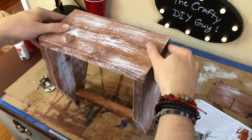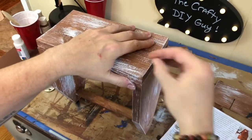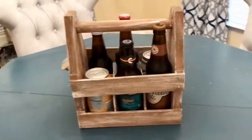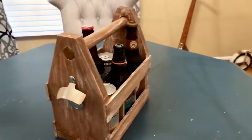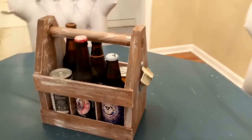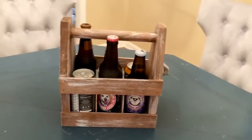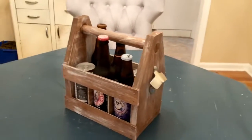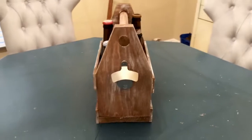Next I started to assemble the kit — I literally just followed the instructions and hammered a bunch of nails. Check it out: it is completely done! I love it. It's dry and ready to go to my barbecue this evening. My friends are going to love it — they're not going to believe I actually made it. Be sure to check out Adults and Crafts at adultsandcrafts.com and get your own.